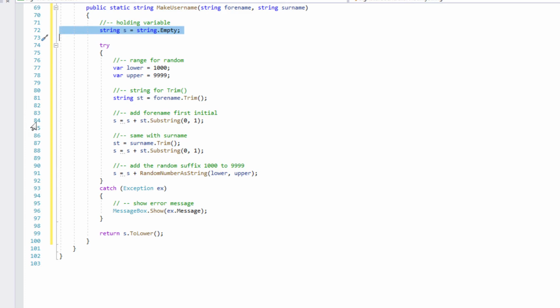And then we add the first initial by taking a substring. Now a substring is a way of parsing out or slicing out the bits of a string, and the command here says, okay, we're taking this empty string, we're going to add to it, starting at 0 because it's effectively an array, the first letter. So that's what we do, and we then do the same again and keep trimming, and then we add the random number. Pretty straightforward stuff, it works really well, and we get the username in the shape that we want.